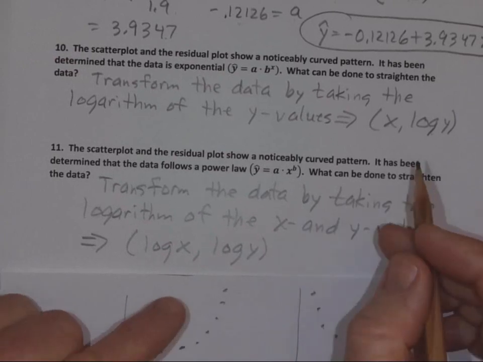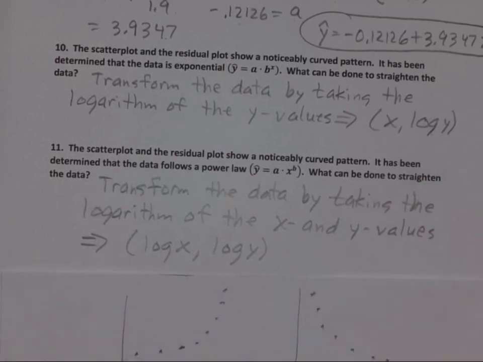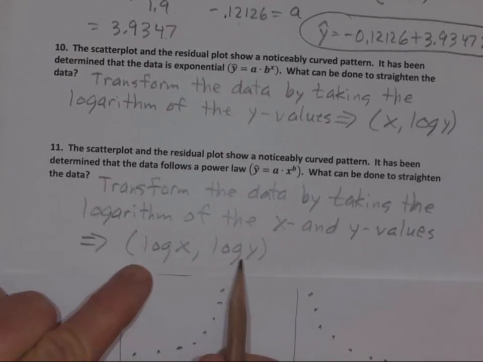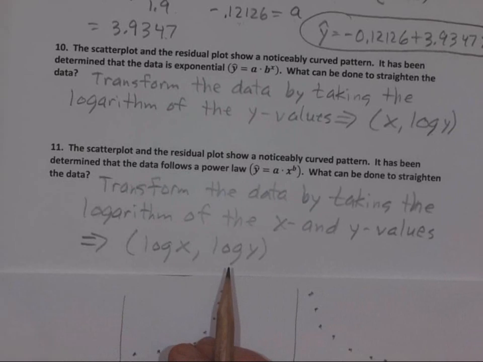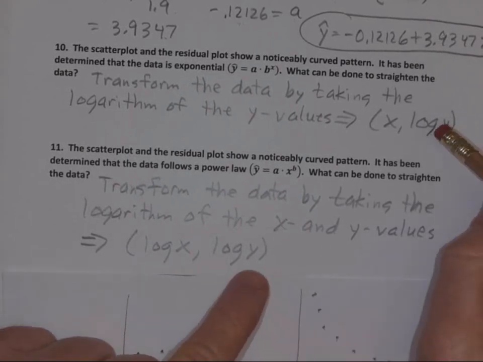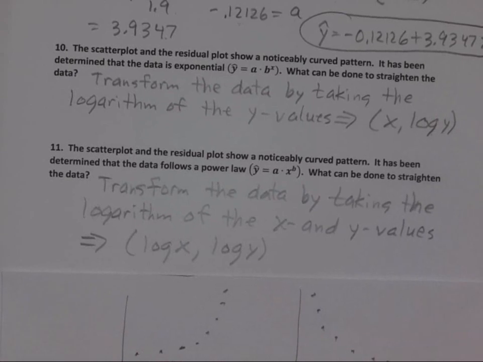And by the way, you can use any base you want. You could use base e, you could use base 10. Typically we use one of those two because those are on our calculators. And then you could do the linear regression stuff with that. But those two facts are things that have been on the AP exam, just knowing that fact.